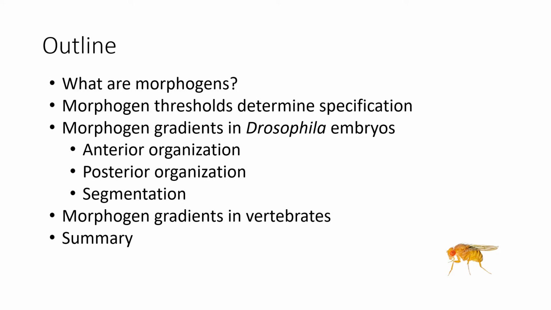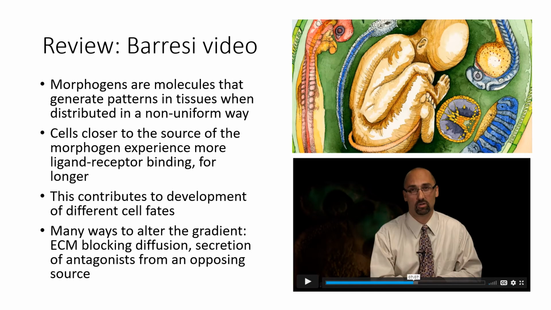And then we'll take a look at the process of axis determination in flies and how that is similar to that in vertebrates. Now this presentation is mostly based on chapter 9 of the textbook, but a few other sources as well. And it's also not so much related to the video from Michael Baresi for this week. So you may want to watch that first, as I did. But I'll quickly recap what the main messages in that one were.